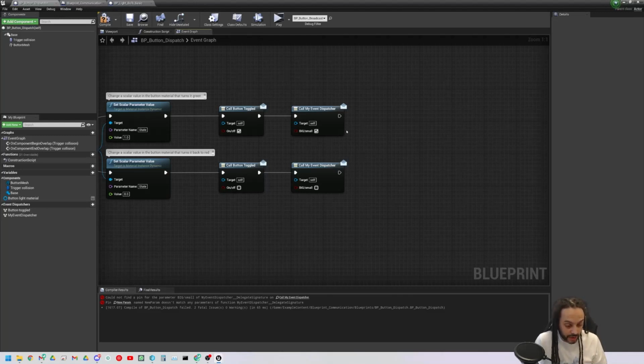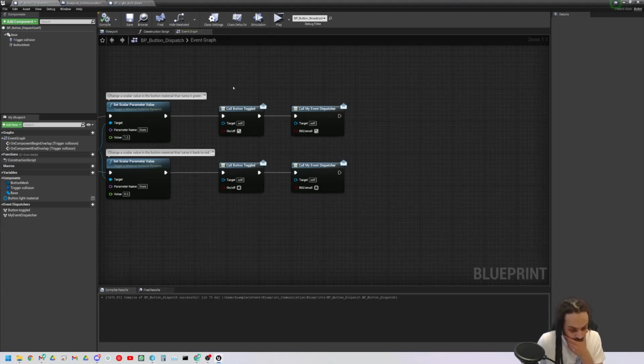After calling the event dispatcher, we are going to assign and bind the event dispatcher in other blueprints, which is what it explains in the documentation. Okay, so where do we need to assign this event? Let's have a look.